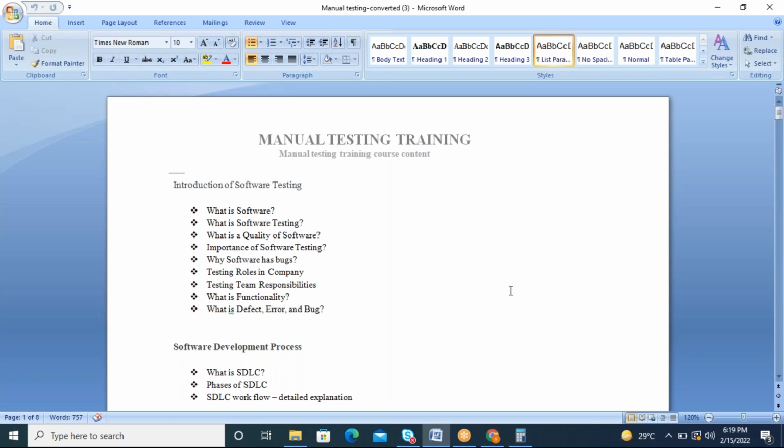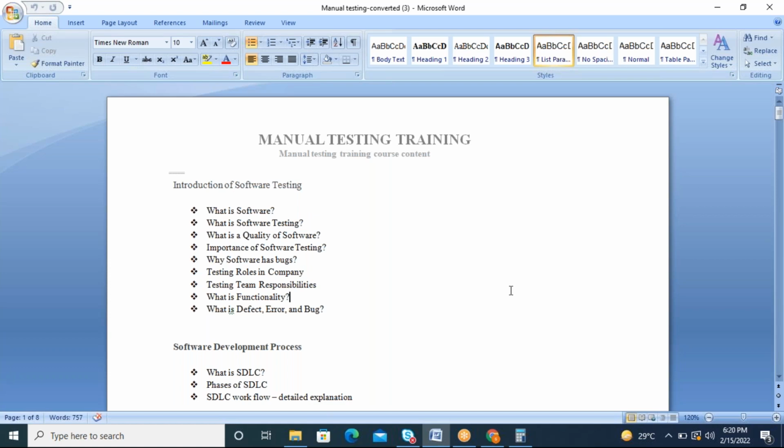Then, as a tester, the testing team comes into the last phase of the software development life cycle, so we are responsible. We need to think like a customer: this is my own application. If it is your own application, how would you think? If you have that mindset, that analytical thinking, then you are definitely going to rock in the software testing field.